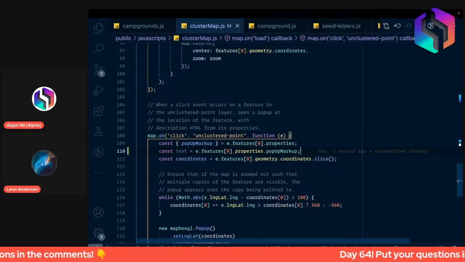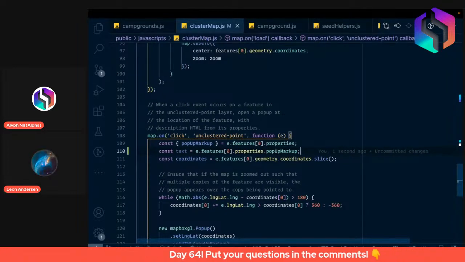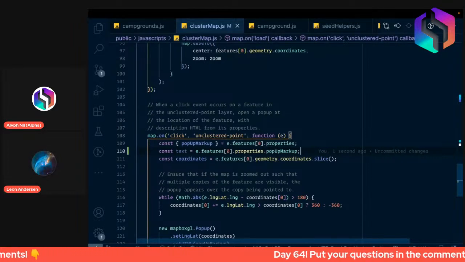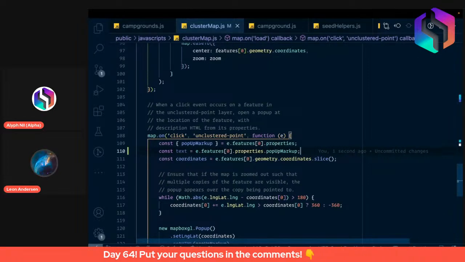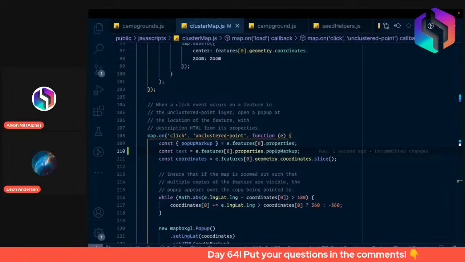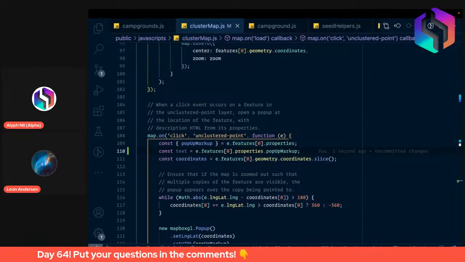But this is basically the same as line 109, and I'm wondering, how does the destructuring logic know that popUpMarkup was the last in the chain? Is it always the last in the chain when you destructure in this kind of syntax? Do you know what I mean?